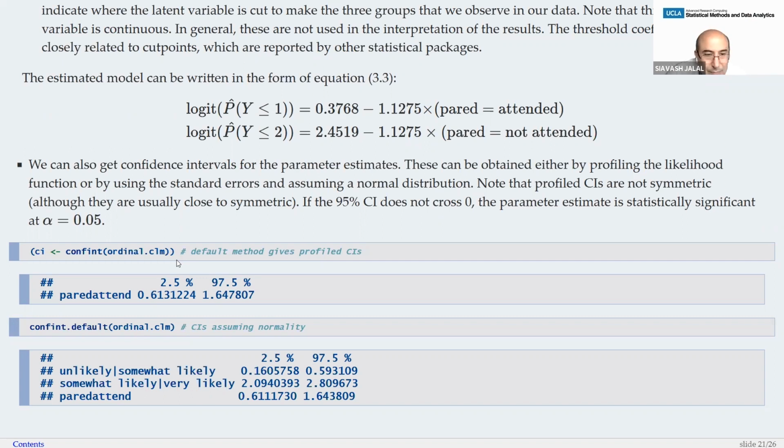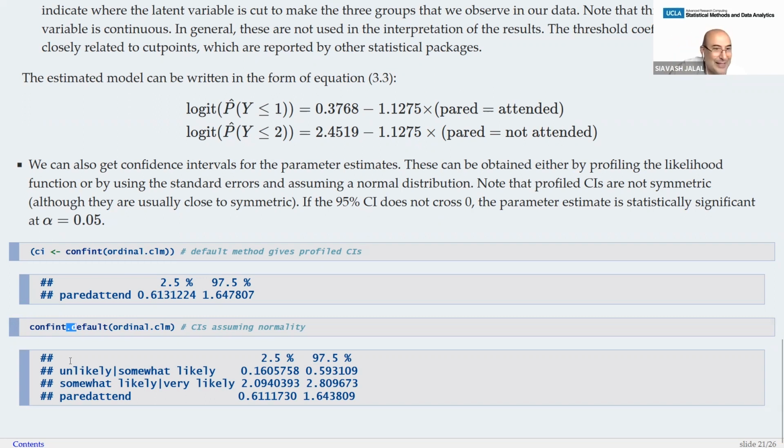So that's how it is. And then the confidence interval with the default is not the default.